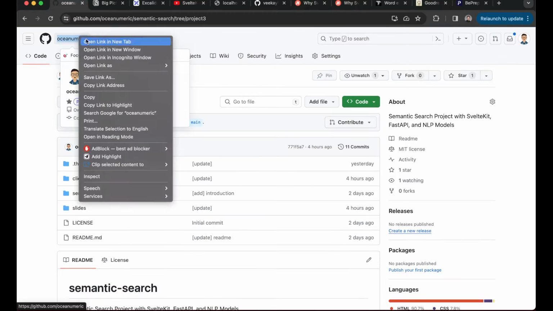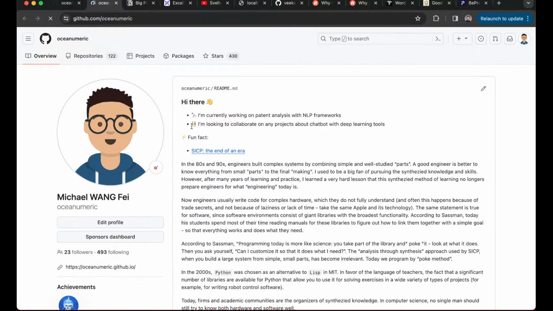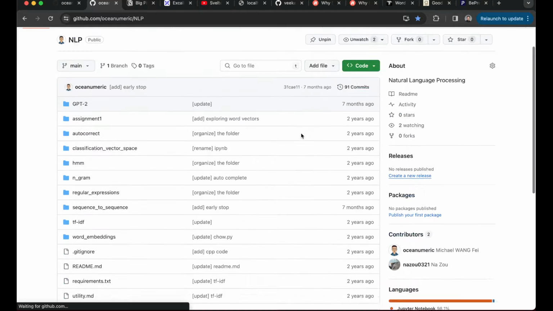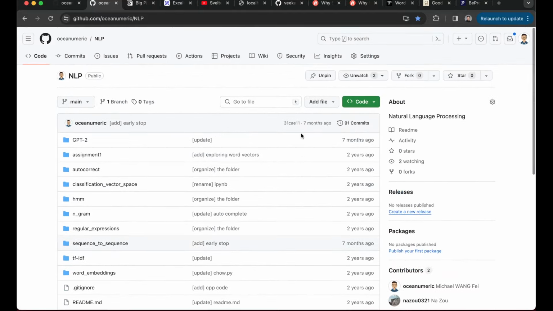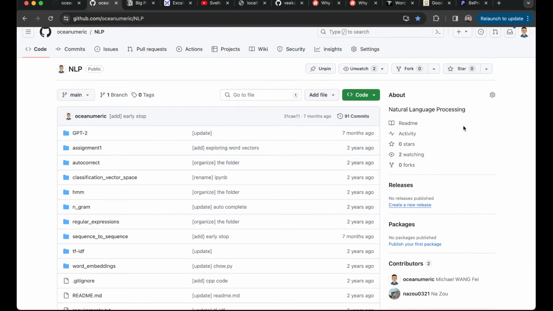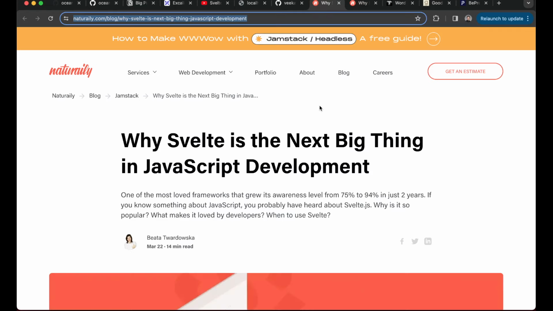If you go to my GitHub, you'll notice most of my work is Jupyter Notebook, Python, natural language processing, because I used to be a machine learning engineer. But to turn those algorithms into production, I think SvelteKit is the best option if you're doing AI.